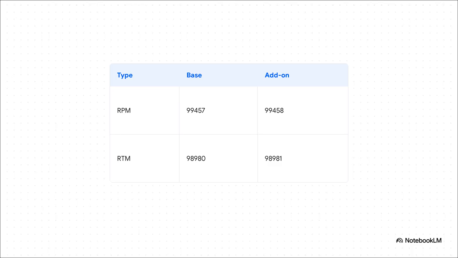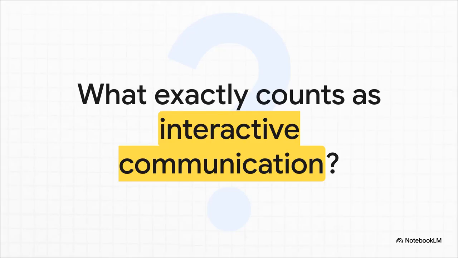The golden rule here? You always start with your base 20-minute code before you even think about stacking on those extras. But here's where clinics frequently run into trouble. We know we need 20 minutes of total clinical staff or provider time during the calendar month, but what actually satisfies the interactive communication standard required for these base codes? Like, is a quick text message enough? What about a nicely worded email?